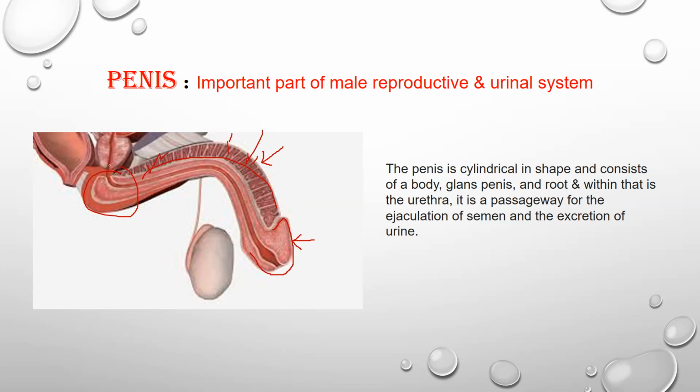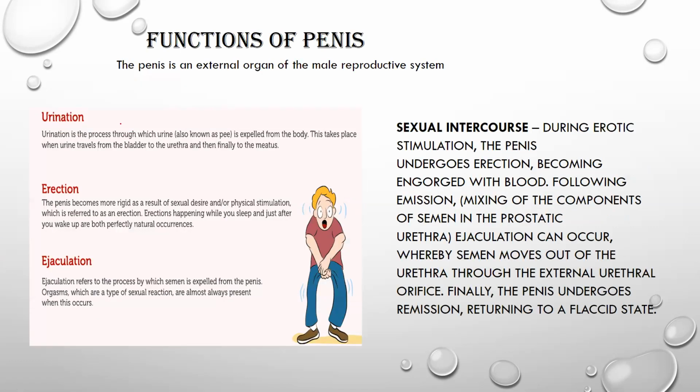Through the penile structure, the urethra or the passage comes out. We should not say only urethra, it's a passage, and through this passage, urinary as well as sexual functioning is achieved. The functions of the penis are urination, erection, and ejaculation. Urination is the process we know that comes from the bladder. We empty the bladder and pass urine, and if you want to hold, you can keep holding it. The whole penile structure is going to go for erection.